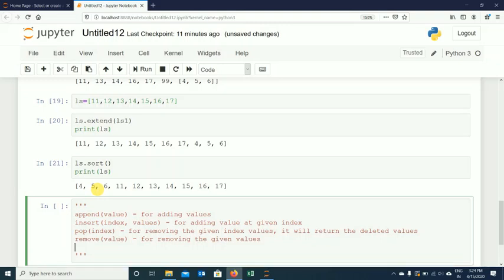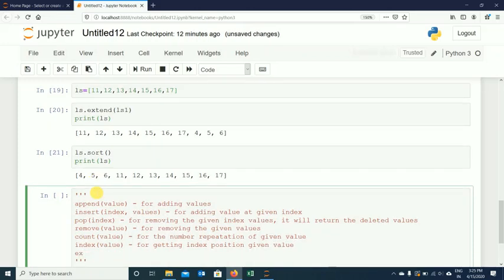Then we have the option of count, for getting the number of occurrences, or repetitions, that would be the right word, of the given value. And then we have the option of index, for getting the index position of the given value.